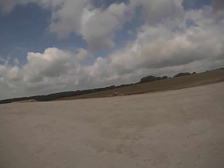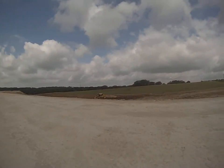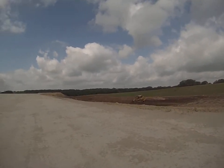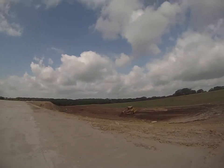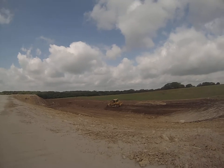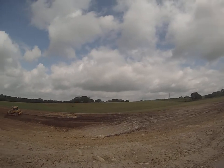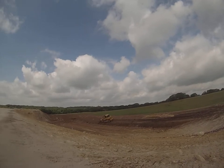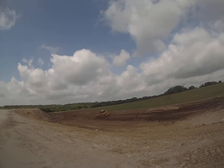Sorry about the wind, hopefully it's not getting into the mic — been really windy the past few days. He's got his laser set up, laser grading the bottom. He's already got his top to grade, he just has to dress up a little bit more over here on this side, then bring down the inside of the slopes, and they should be done. I think I'll probably finish the day out over here.